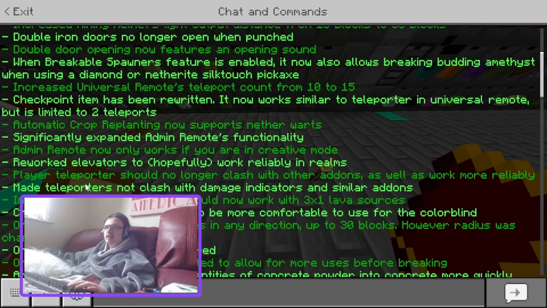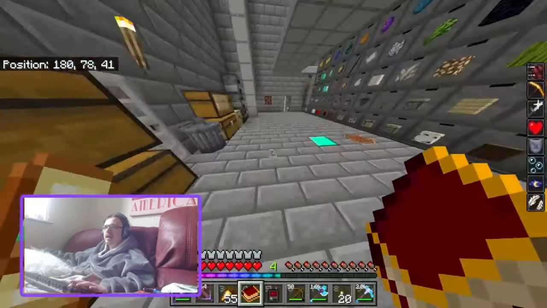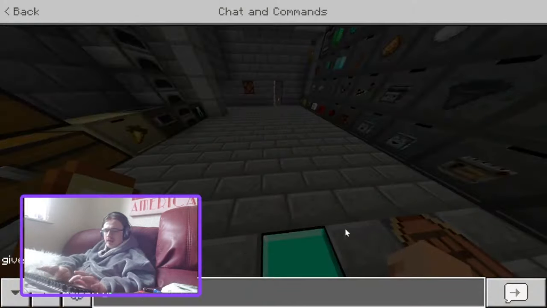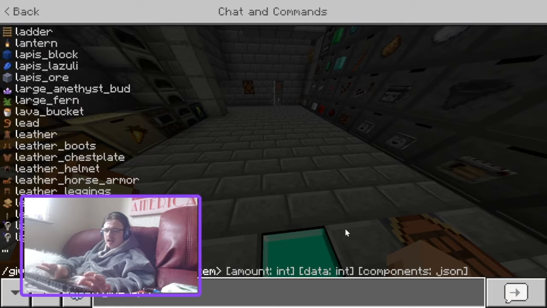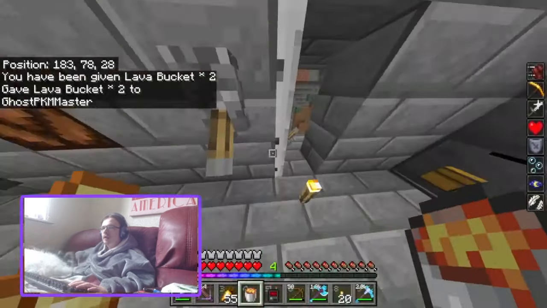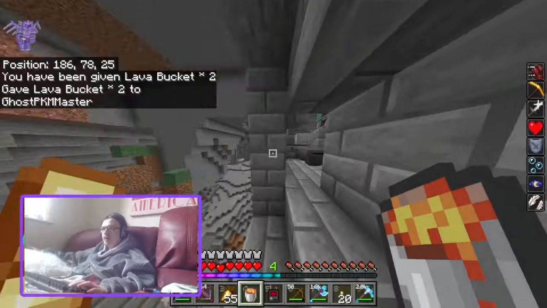Elevate player teleporter should no longer clash with other add-ons as well as work more reliably. May teleporters not clash with damage indicators and similar add-ons. Infinite lava source feature should now work with 3x1 lava sources. So let me test that out real quick. So give ATP lava bucket 2. So three, it said 3x1.